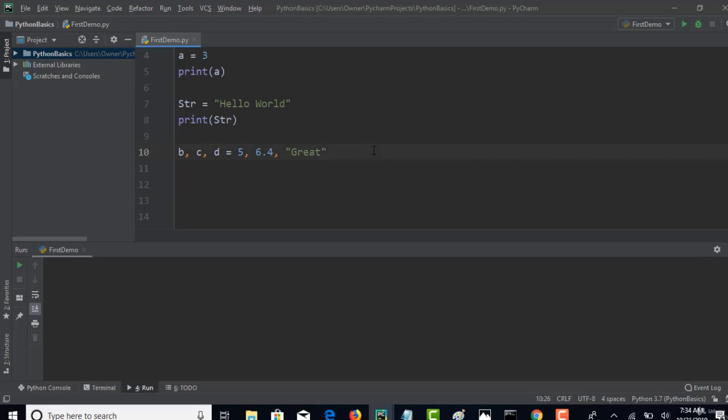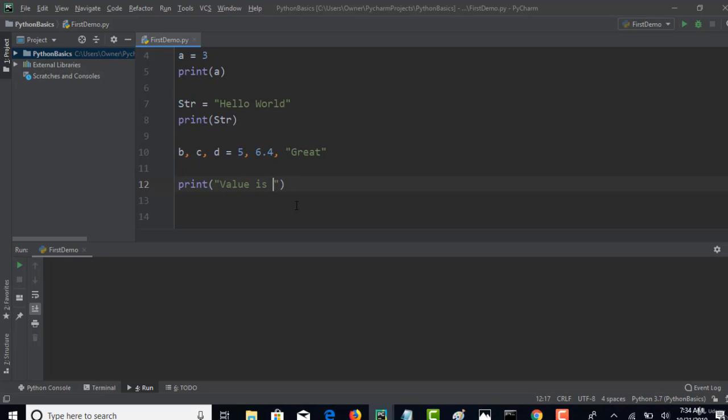Alright, so if you want to print a string and an integer together, how can we do that? If you are aware of other programming languages, and you are asked to print something like "value is" and the b variable, basically this is a variable, and if you add it in the string, then it will not get the value out of it, right?